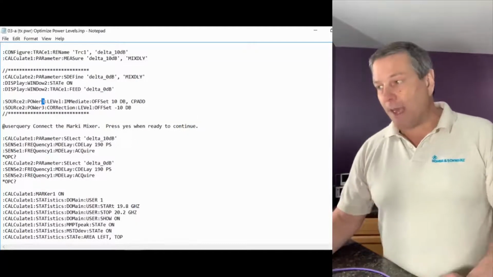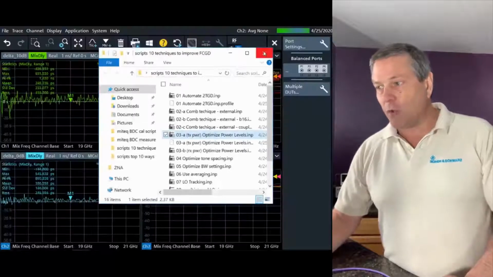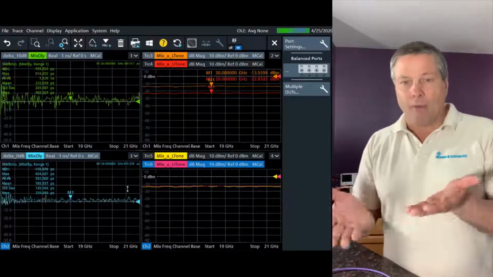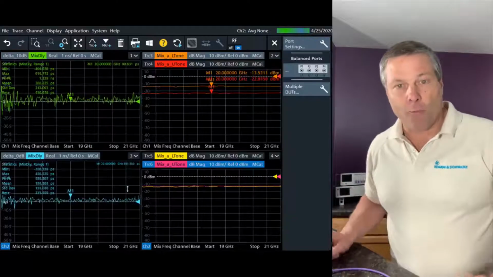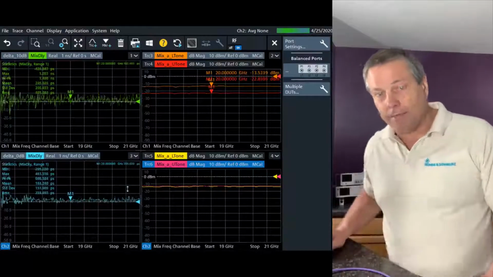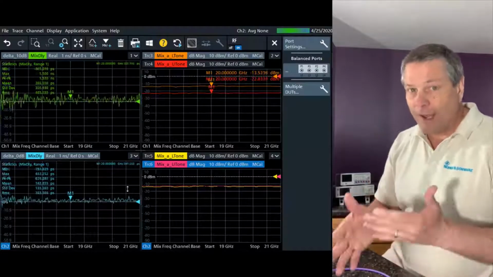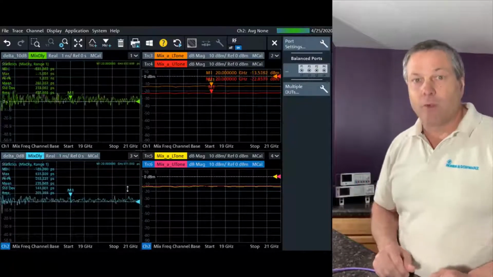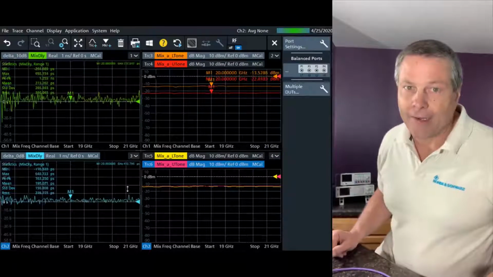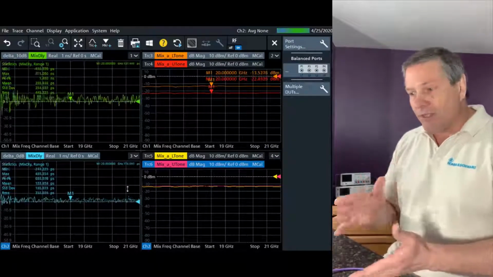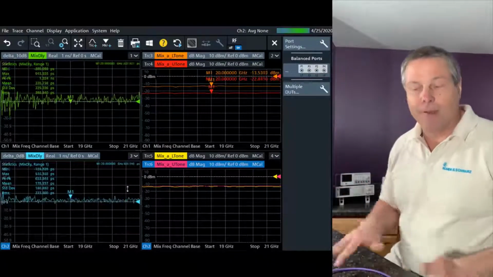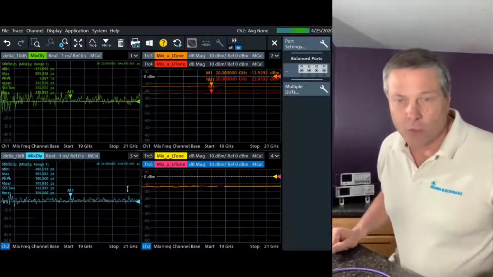So that's what's happening in this file, and it shows that by bringing the power level equal, I can improve my measurement. So that's one technique we want to take advantage of. And in particular, this equalizes what I saw in video 2 with respect to how I choose the optimal combining network. As long as I can use this coupler, and this coupler works great as a combiner, as long as I equalize these two tones.